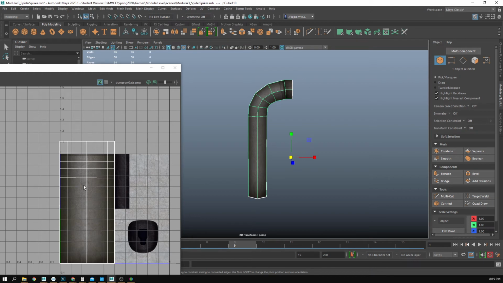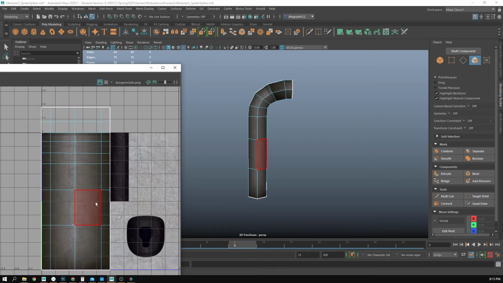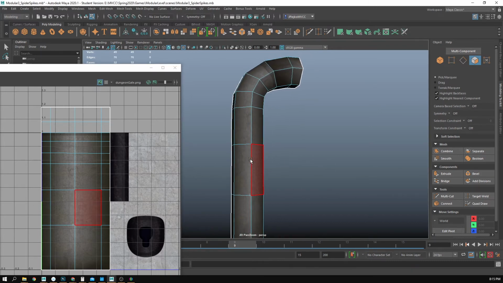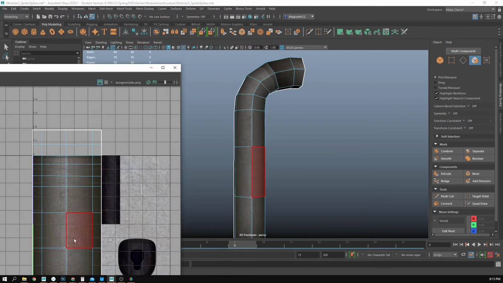Now, I told you guys about how there's middles and there's ends and all that fun stuff. That's going to have to do with adding some additional cuts in our geometry. So if I know that my model can stretch a little bit more like that, and then certain pieces can repeat, I can have things layering on top of each other. So this piece theoretically can go up and up and up and up. The main thing I don't want to have happen, and I really want to avoid this, is this part right here.